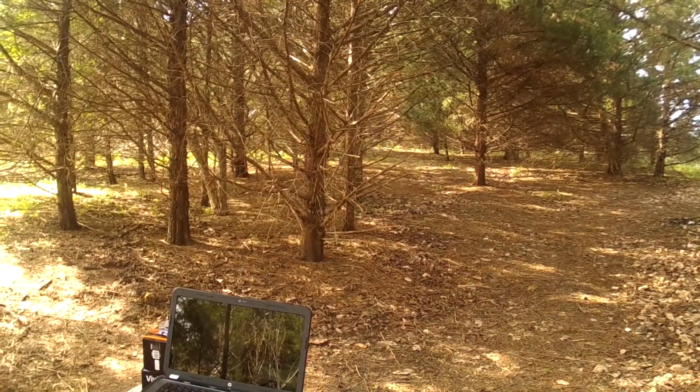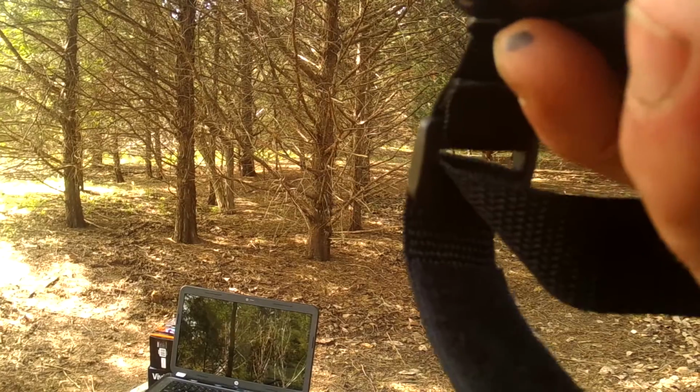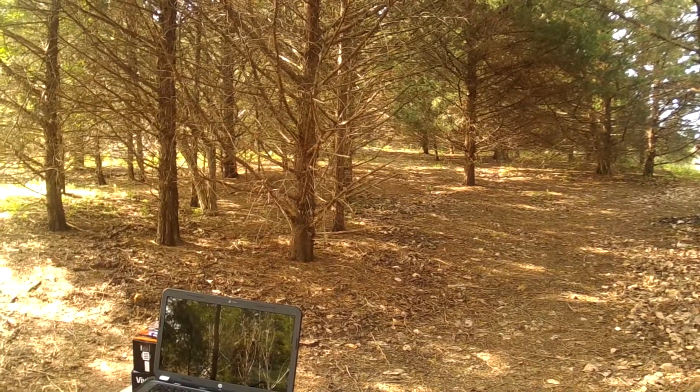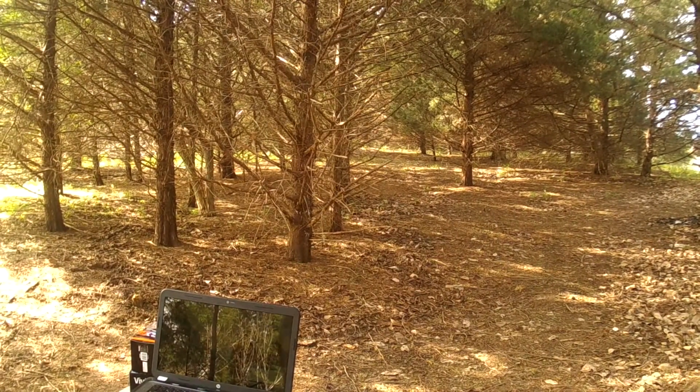Maybe. But there's the infrared receiver right here on the side of the camera. But there is no light to let me know that it's rolling, unless I can see this from the back side. So that's kind of a bummer. You see where I'm going with that?